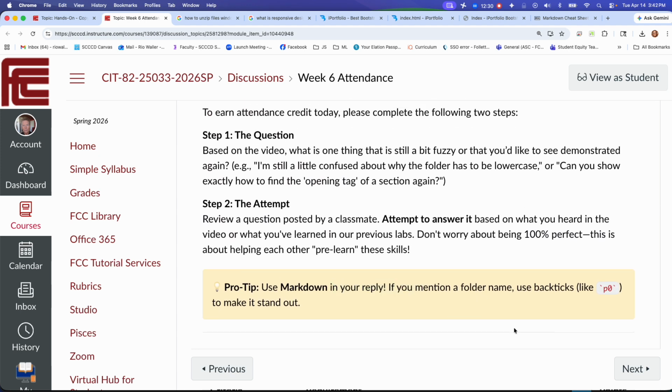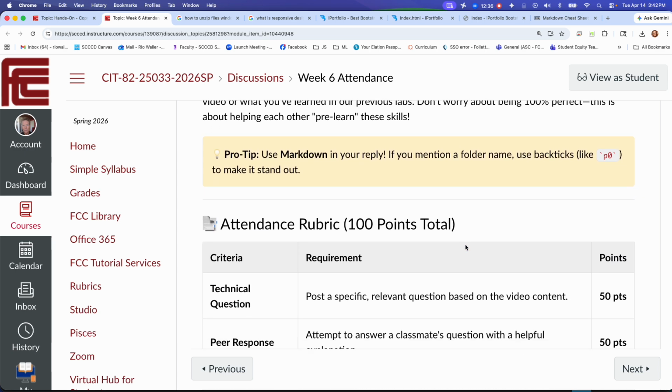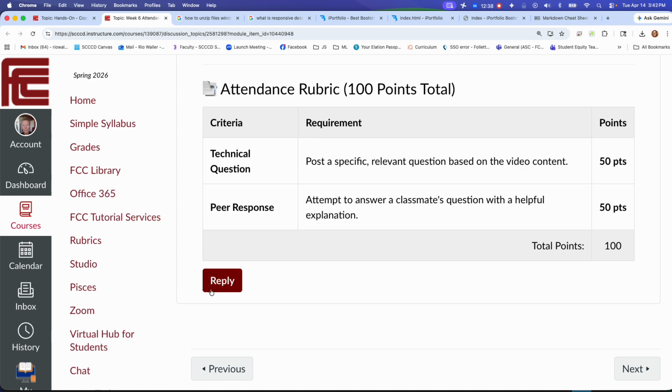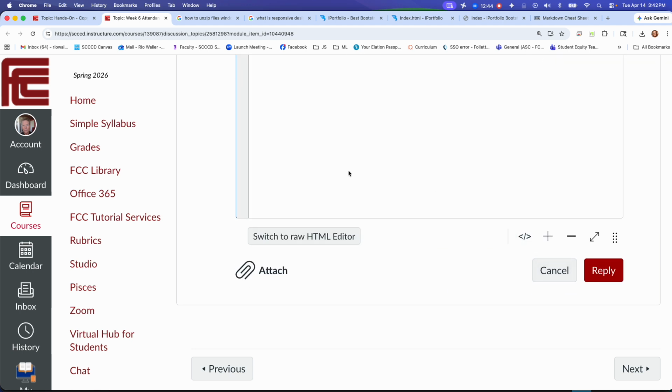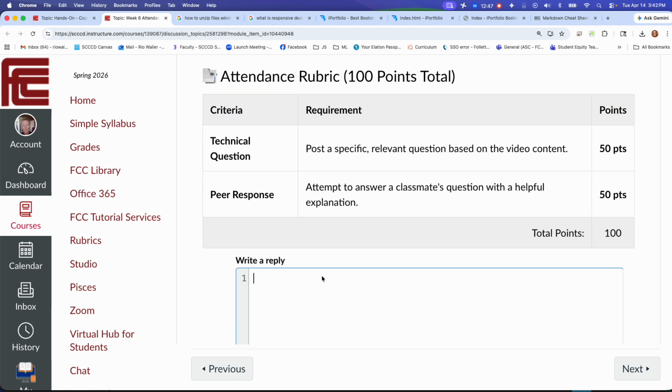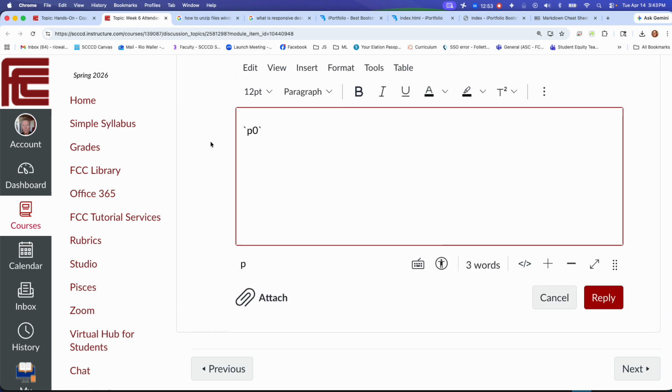Pro tip: use Markdown in your reply. If you mention a folder name, use backticks. Oh yeah, that's kind of nice. Now that I'm looking at this, I don't know if this would be true, so this would be kind of fun to look at. If I did backticks P0 backticks, I don't think it would render.